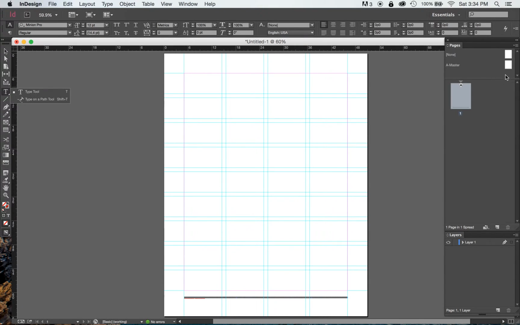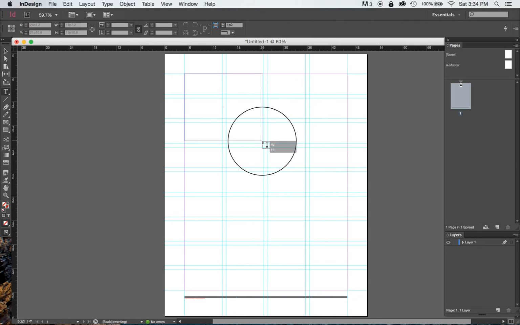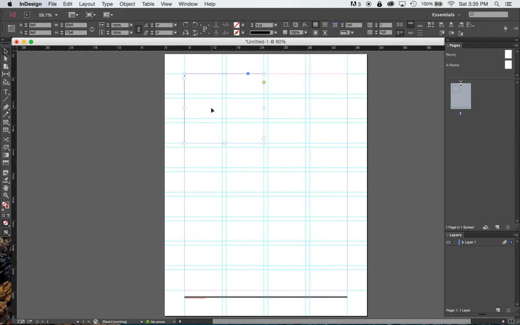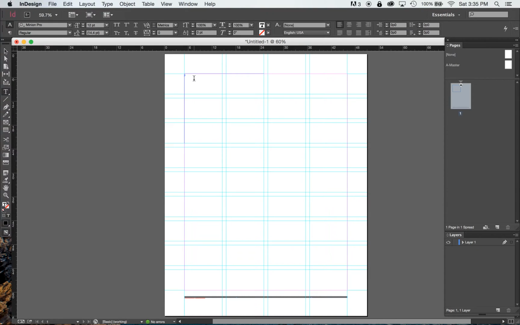So first thing you're going to do, you make sure you're on page 1, not on master page A, but on page 1. Get your type tool and draw a box that is 1/6 of our page layout. So it'll be 2 columns wide, 3 rows tall. And you will have a text frame that looks something like this. InDesign works entirely on the idea of frames, that you set up frames, square or some other shape, and you place text or you place artwork into these frames.